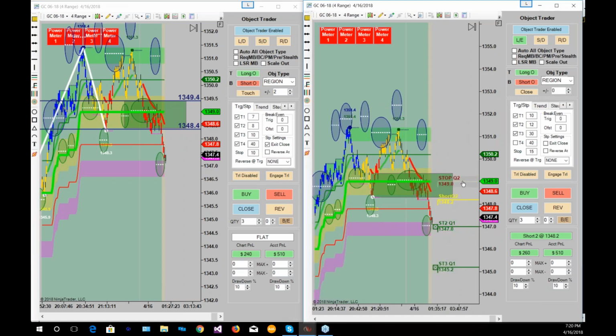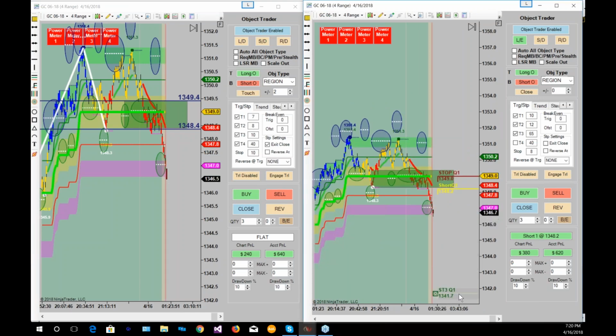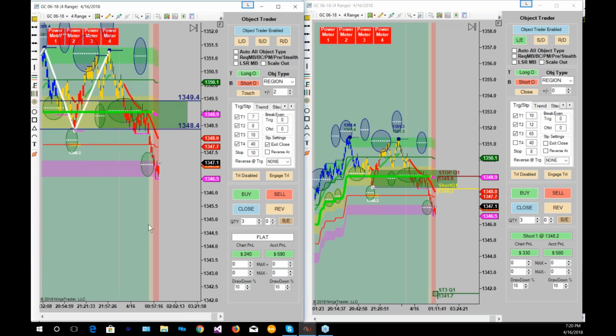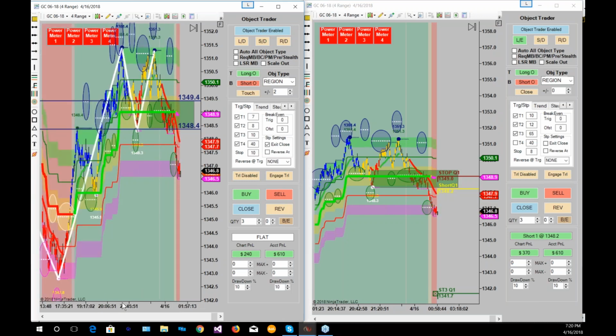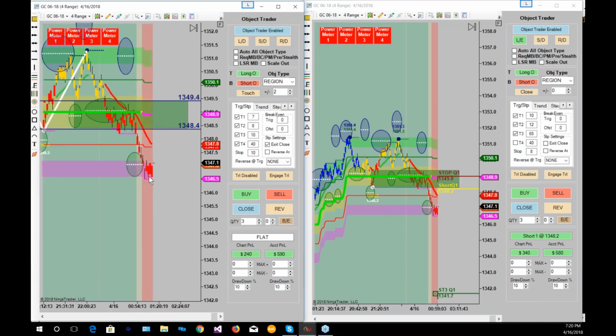Okay, now your runner is still intact. I'm going to go ahead and tighten my stop on my runner. I got 2 runners on this one right now because it's actually shooting for 12, and then we'll just let it run. Okay, so this one, we're going to wait for a little retrace and see if we can get in another scalp. I got this going fairly quick, so let me see where it should go to. I'd like for it to at least go to stealth. If it goes to stealth, I'll fire it one more time. But it's got to touch stealth. It's not doing it, so we'll wait. It might.